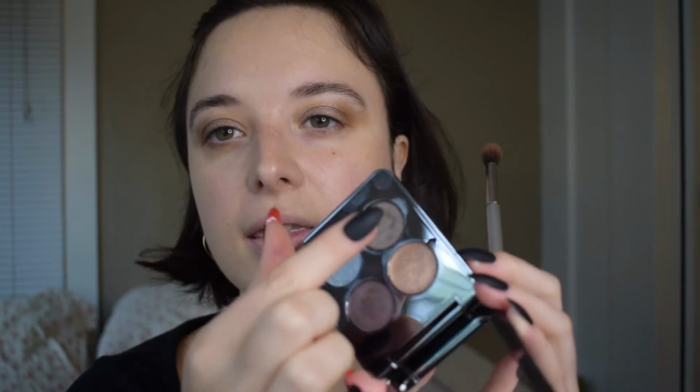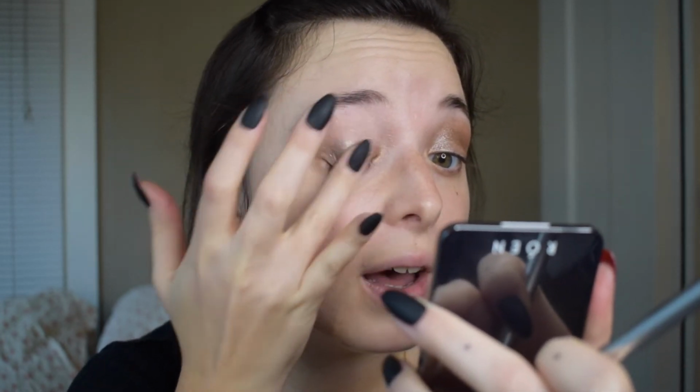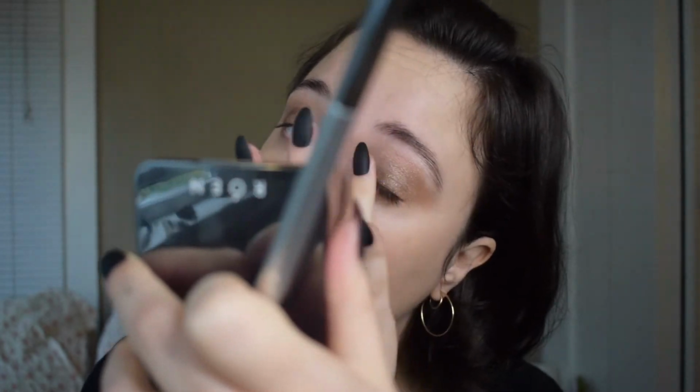Okay, so the Dior Beige Mitzah is completely blended out. I think it's a pretty good base for what we're working with here. So now I'm gonna go into the Rowan 52 Degrees Cool Palette, and I'm going to be taking this taupey shade and this purple shade and putting it all over my lid. Not a lot of color difference between this taupey shade and Beige Mitzah, but it does provide a little bit more emollients and shine to the lid, which is what I am here for.